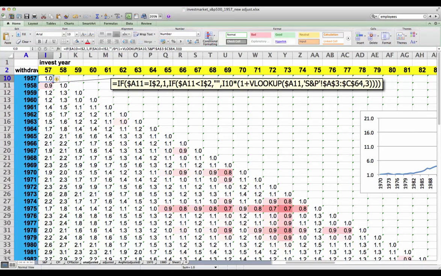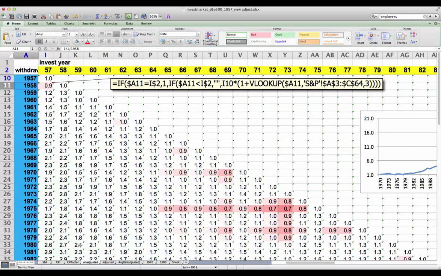Now the rate, as you can imagine, there's a 1 here, and you need to do a VLOOKUP. The VLOOKUP basically grabs this index A11 and goes to my S&P spreadsheet, and this is the range containing the returns, and grabs the third column.